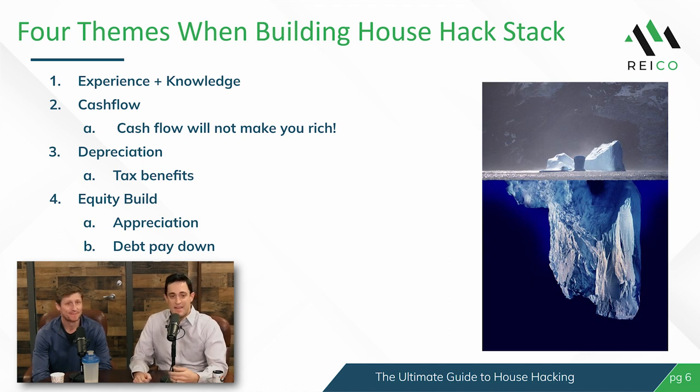Number two is cash flow — the thing I always look for. First goal is to live for free, and even with high rates that's still possible. Then the day you move out, can you make a profit? I look at profit as cash flow or cash-on-cash return. That is definitely possible even at rates of 6% and 7% — you just have to be more creative. That's where house hacking is the creativity: finding ways to still cash flow after you move out.